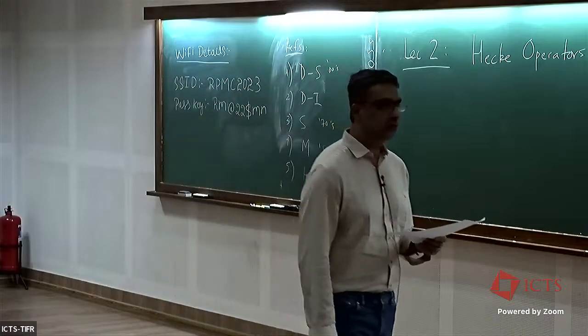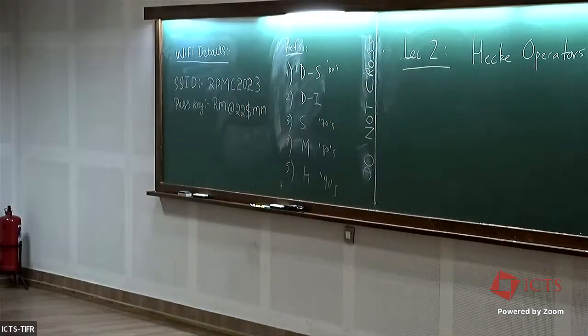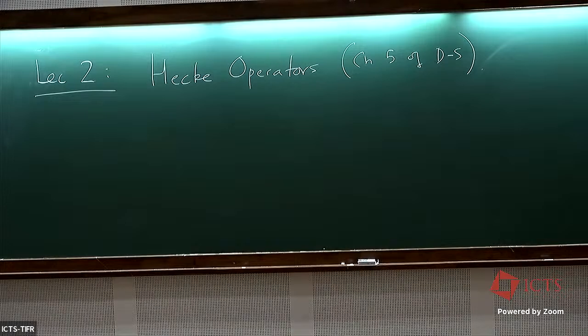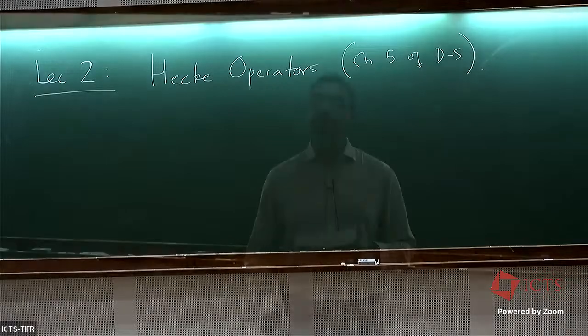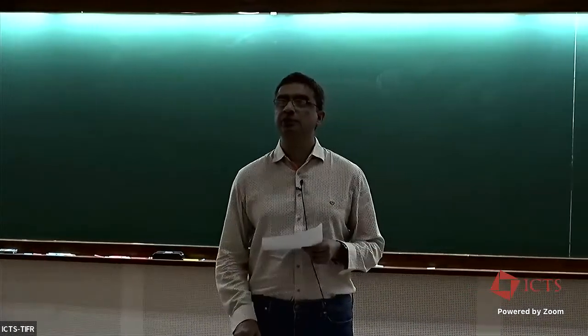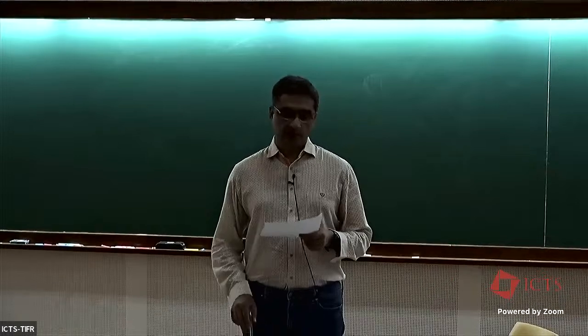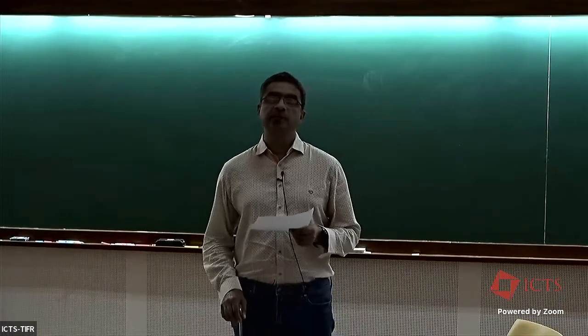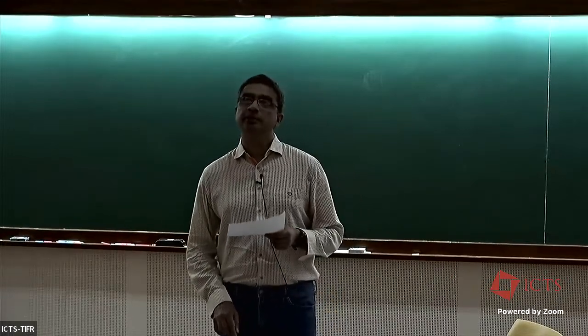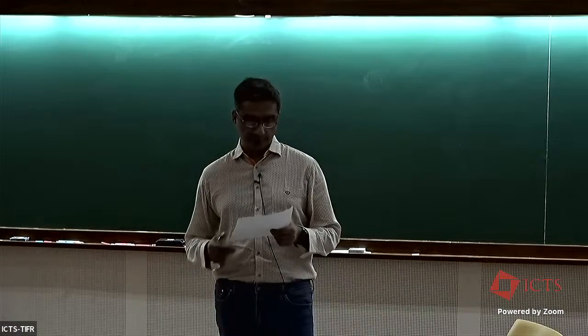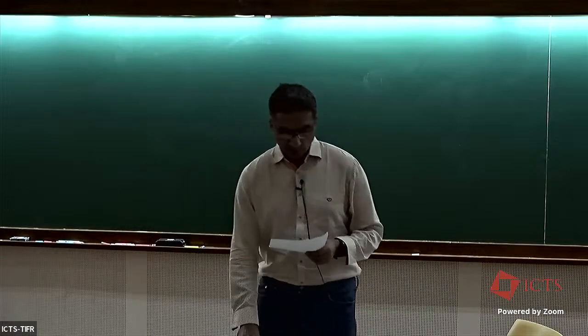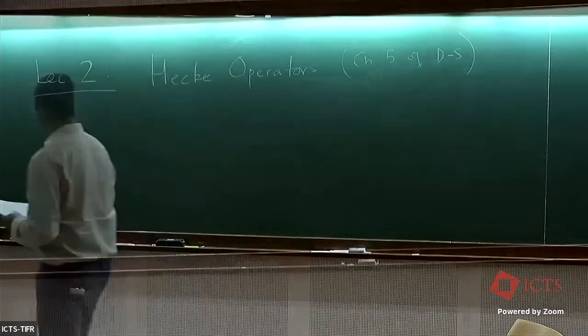So what we're going to do today is define Hecke operators, both on modular forms and on modular curves. And at the end, I'll explain a moduli interpretation of the Hecke operator, because modular curves are moduli spaces for elliptic curves with some level structure. So we want to understand what the moduli interpretation is of the Hecke operator. We'll write some formulas down at the end. All right, so let's start.